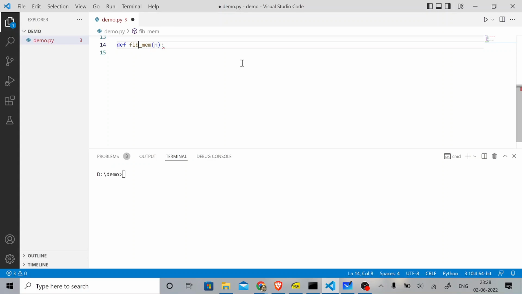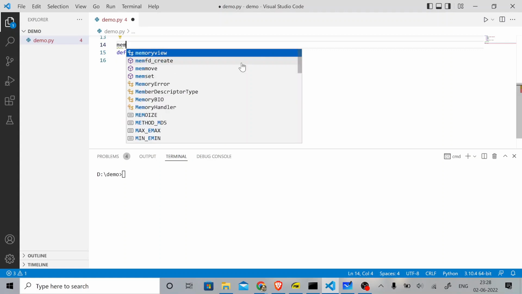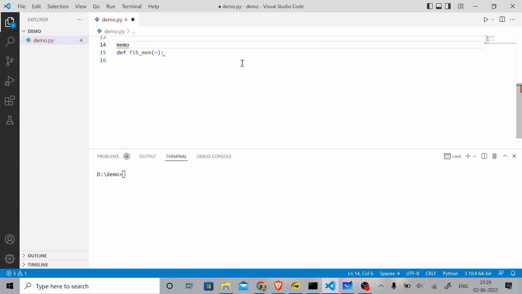Now, before moving forward, what we want to do is put one variable outside the scope of the definition of the function. Let's call it memo. It's a variable, nothing else; you can name it anything you want, and this will be an empty dictionary.